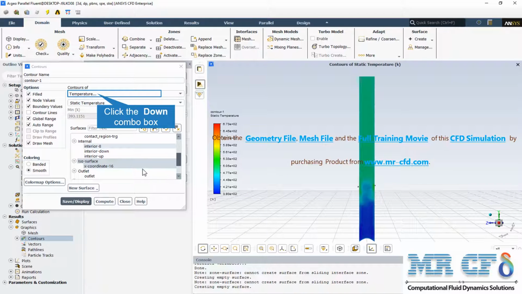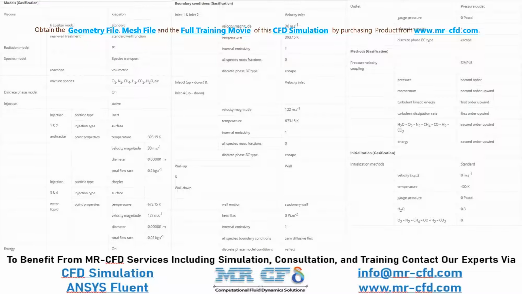Here is the temperature contour. As it is obvious, the temperature starts to rise from the middle inlets to the top because of the higher temperature and the combustion that occurs after the middle inlets. A summary of the defining steps of the problem and its solution is given in the following table as a review.